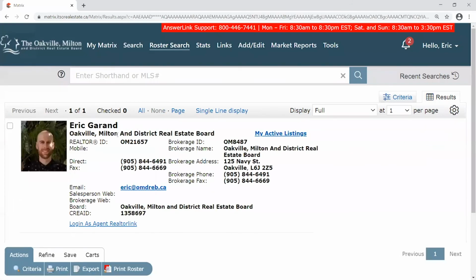When you hop in there, we're going to talk about this profile picture in a little bit. When it comes to the information here on this form, that's what I mean by it distributes from the Oakville board website. If I wanted my cell phone number to show up in here instead of just the work number, I have to go and make that change really quick in my profile in the members area, okay?